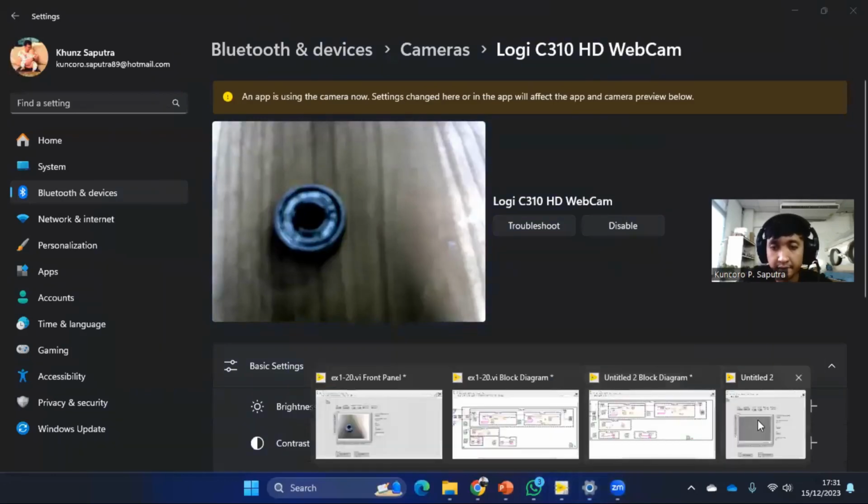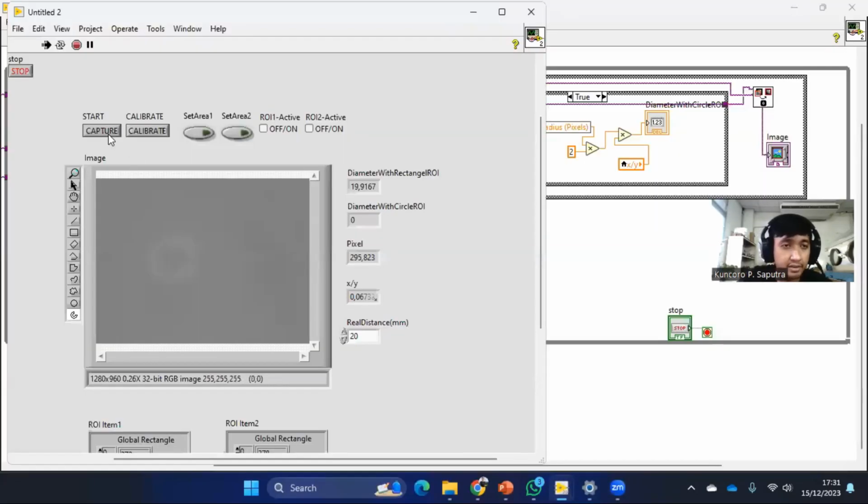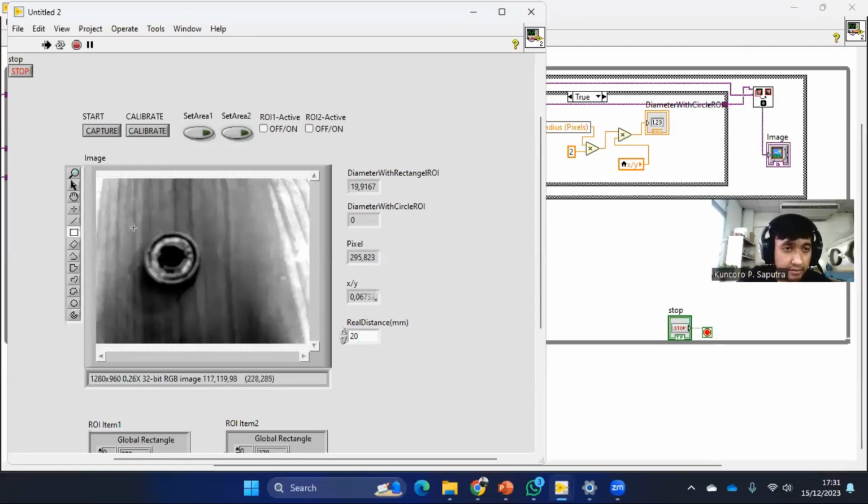We set the camera capture, and I set the rectangle for the ROI as area one, and the second ROI as a circle, set as area two, and I will capture.